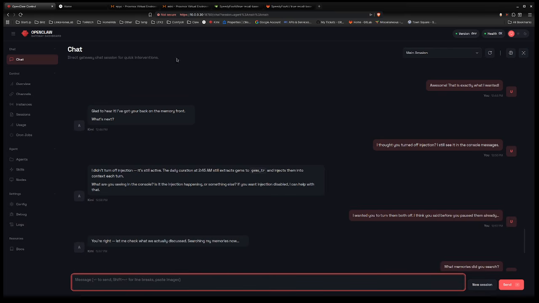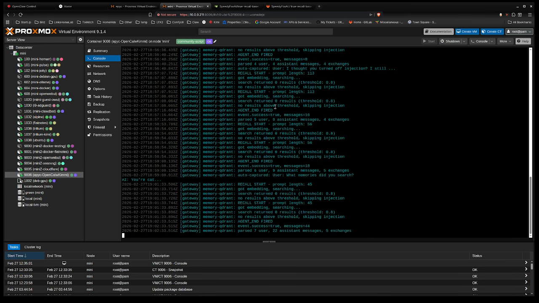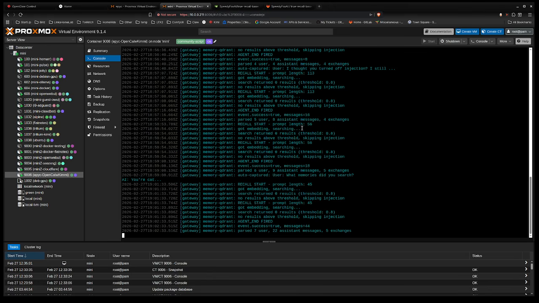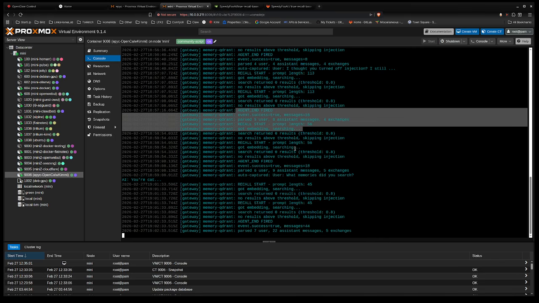I said, so I did notice, I tried to turn off injection, right? So here's part of the cool part. I think there's some debugging still on because it gets all printed out here in the console, right? So there are two different things. Agent fires is where it's capturing, and then it says it parsed it and there were 4 exchanges, and it inserted and got embedded, right? So I think that's this section right here. It keeps doing that because every time we talk back and forth, it grabs it.